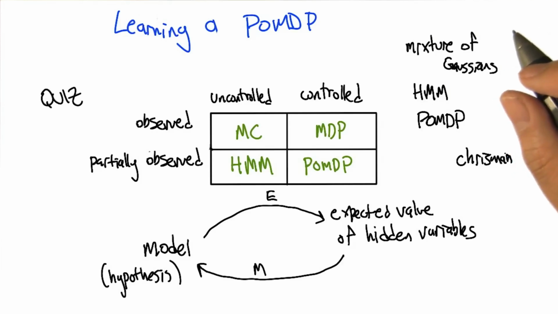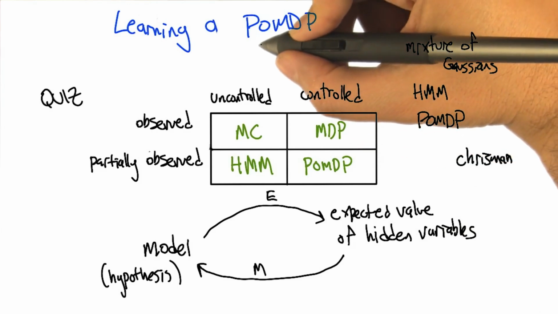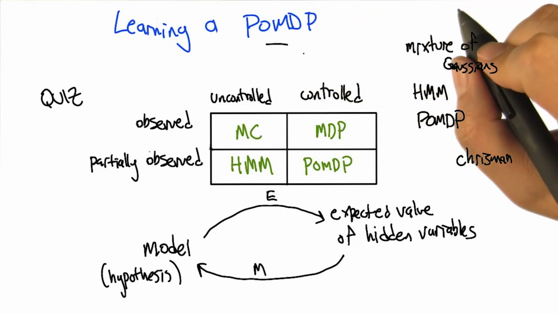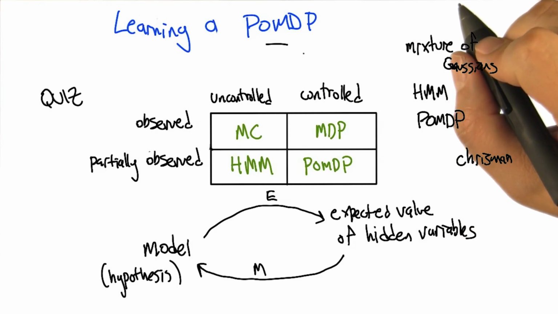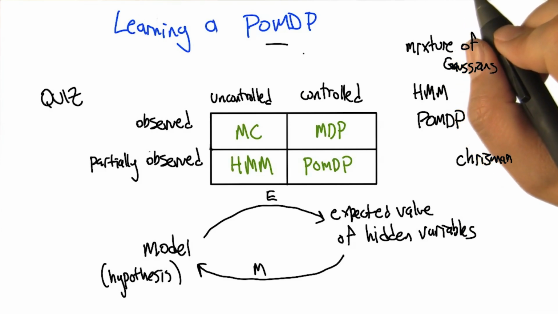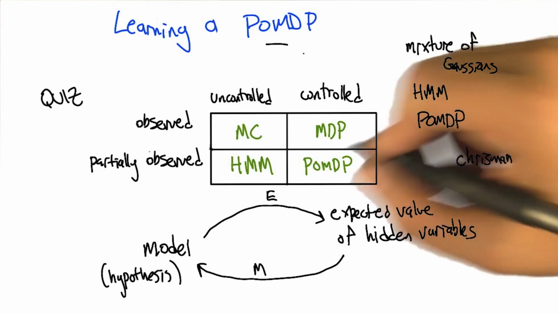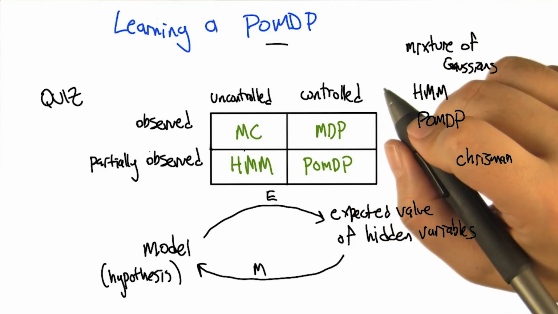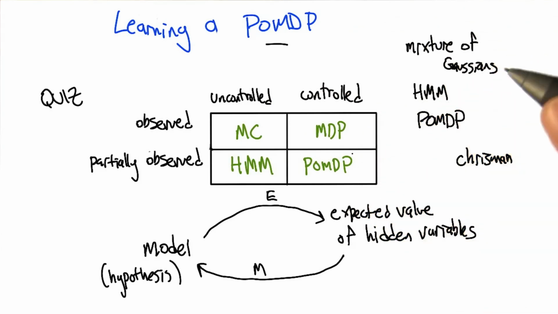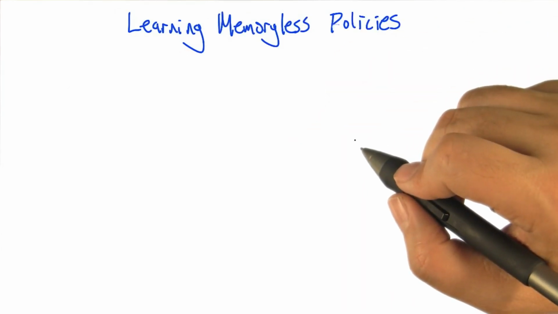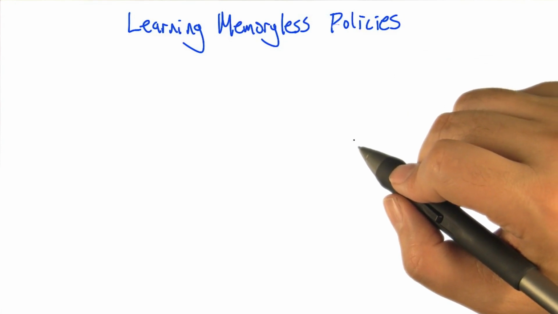Well, the fact of the matter is there are some interesting results that seem to indicate that some POMDPs are really easy to learn and it doesn't matter which algorithm you use. And there are other POMDPs that seem to be really hard to learn, and it doesn't seem to matter which algorithm you use. There is no guarantee that we'll be able to learn a good POMDP. It turns out that learning a good HMM is already known to be very hard, so adding actions doesn't actually make it any easier in the worst case. That was all we were going to say about model-based reinforcement learning in POMDPs.